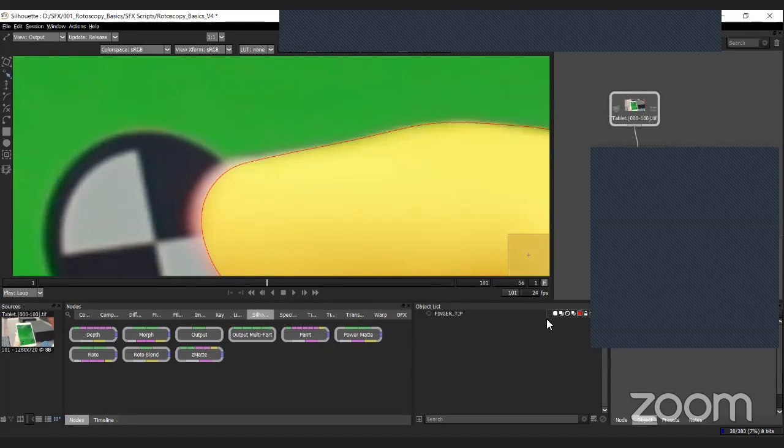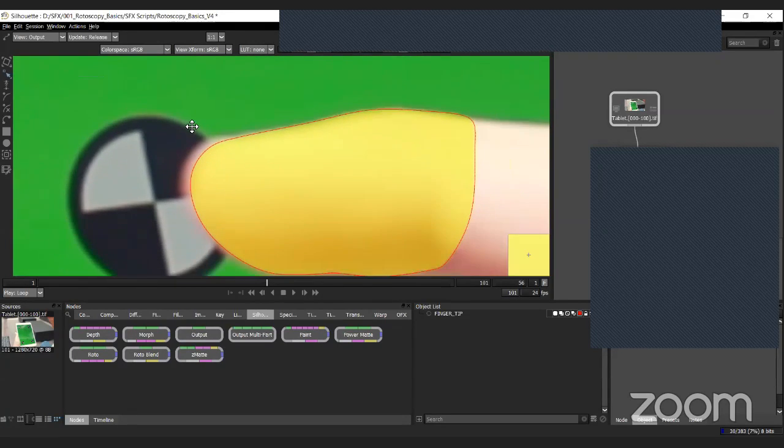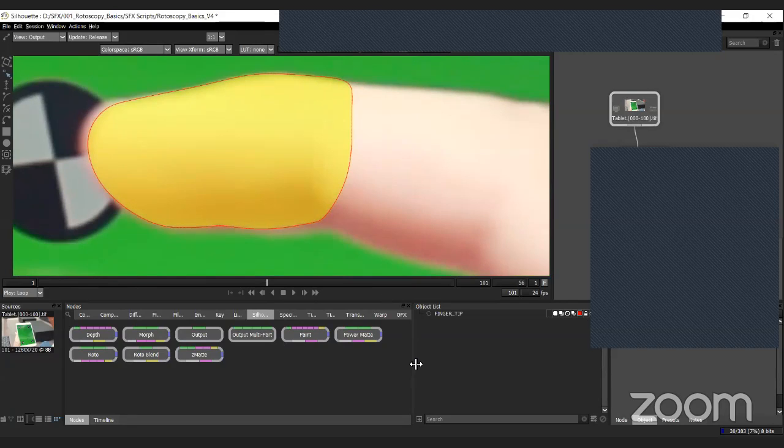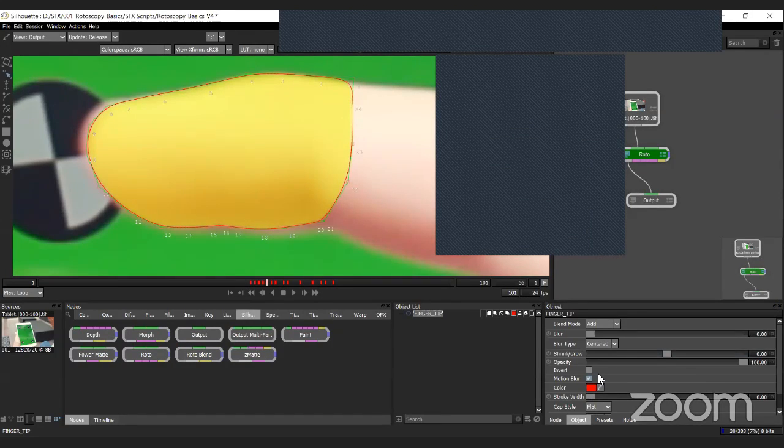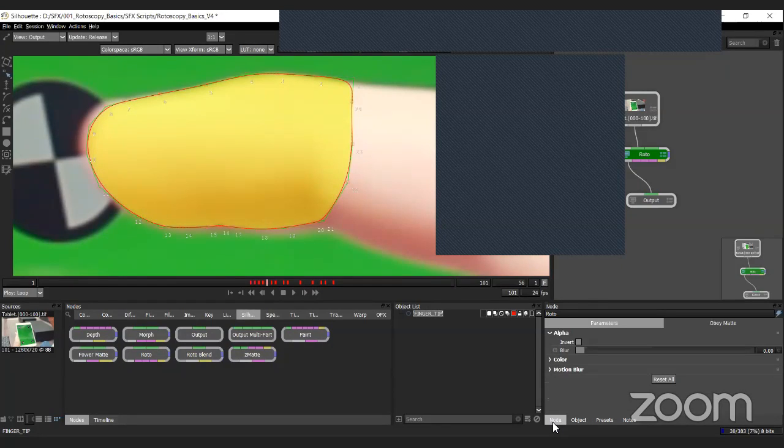Okay, these are the pixels you are getting in, but on top of that there is one more thing about how to have the motion blur. It's not just about switching it on here. There is one more option, same as in After Effects. In After Effects, we have the motion blur of the layer itself, and the motion blur of the project itself. So we added the motion blur of the object, but not the project. For the project, we have to go to node's project settings, motion blur. Now this one is not enabled, that's why we cannot see the motion blur at all, right?